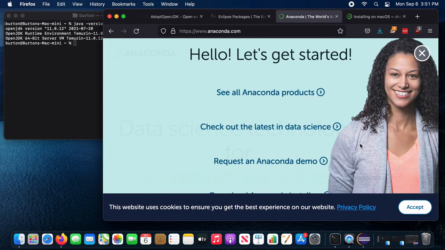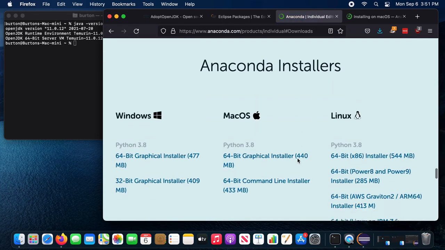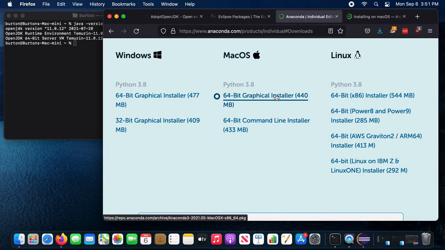You can click Get Started, and then, sorry, here we go. Download the Anaconda installers and download the Mac installer here. This will also install a Python installation for you, but it's separate from your existing Python installation, so you don't have to worry about it overwriting your current Python.